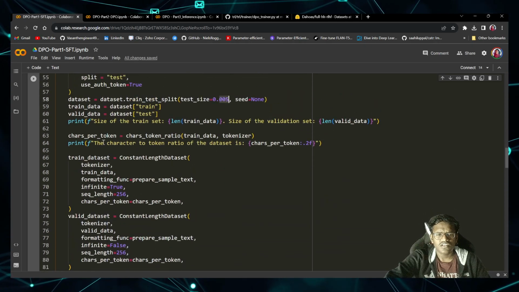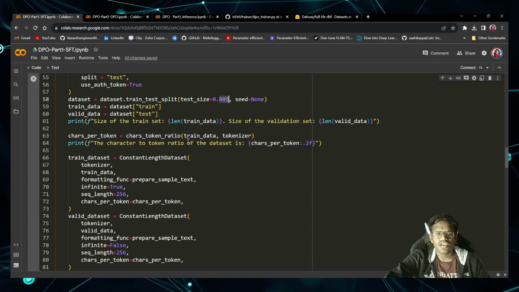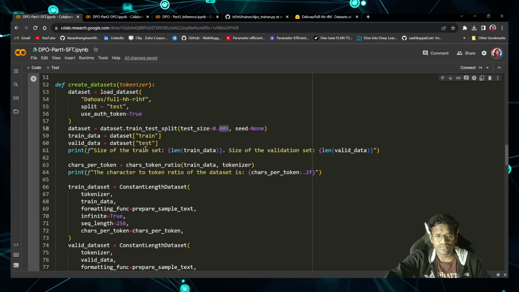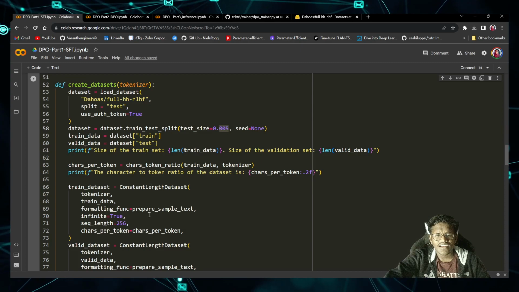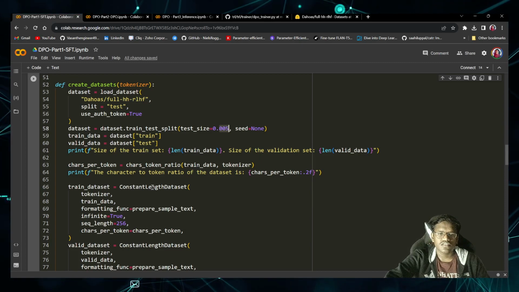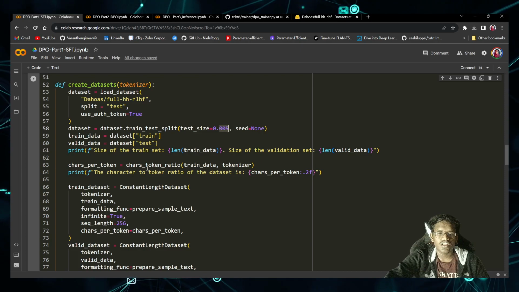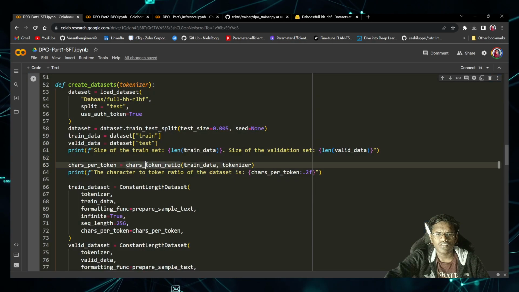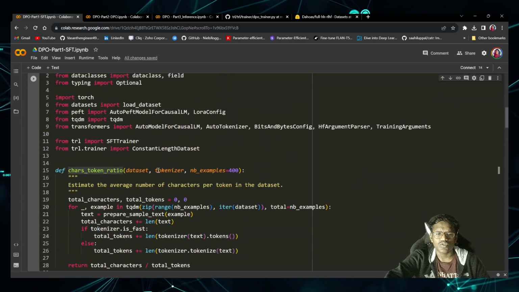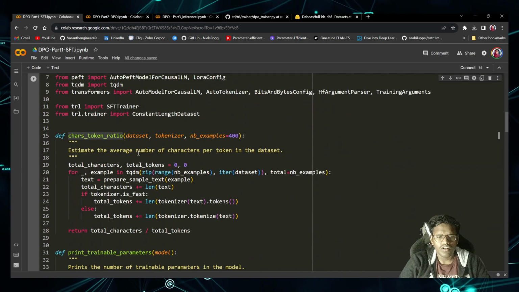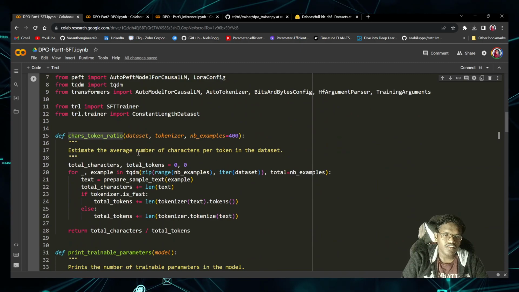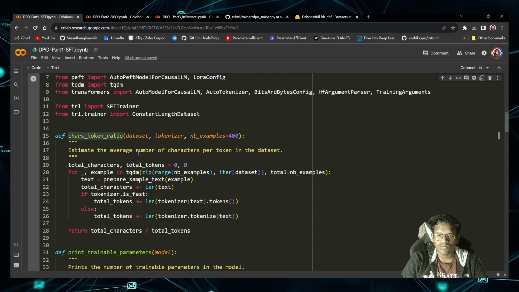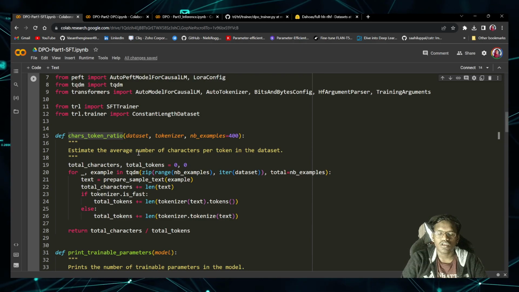Once that is done, next we'll have our train dataset and valid dataset becoming a ConstantLengthDataset. Before that, there is this function called chars_token_ratio. Let's go into that. The main idea of the function is to find the average number of characters per token in the dataset.